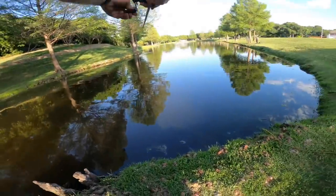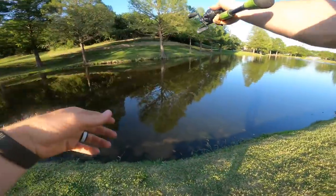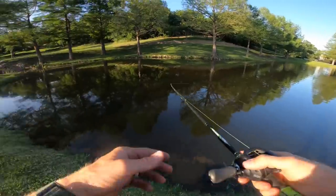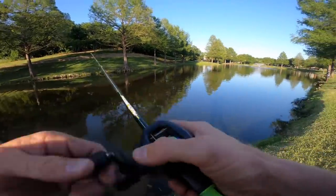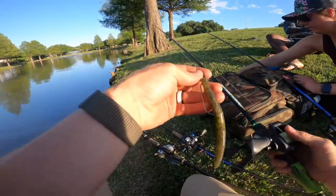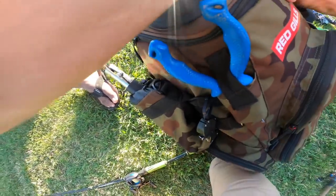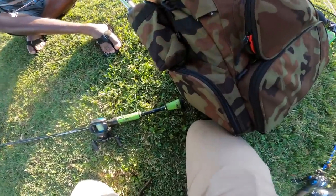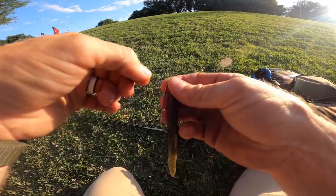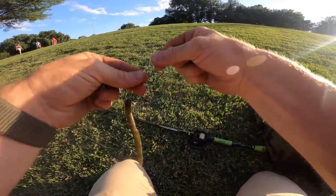Oh right there — cast over there, bass eating baitfish, they're smacking them. First few casts at this little spot, pretty slick location, looks sweet. Just hit the waterfall, no bites throwing the trench hog. Looks like there could be some bigger catches in here. I kind of want to tie a leader on this — 12-pound mono or 17-pound fluoro? 17-pound fluoro — that's a big fish setup and there are trees in here.